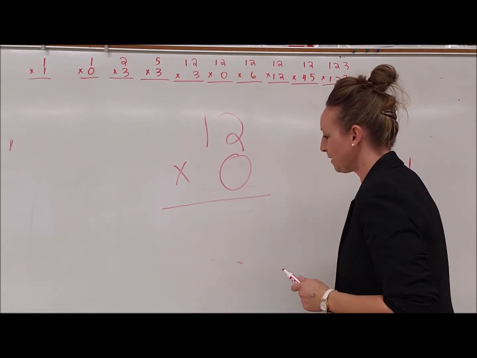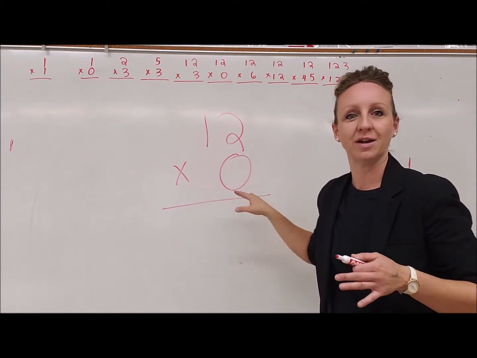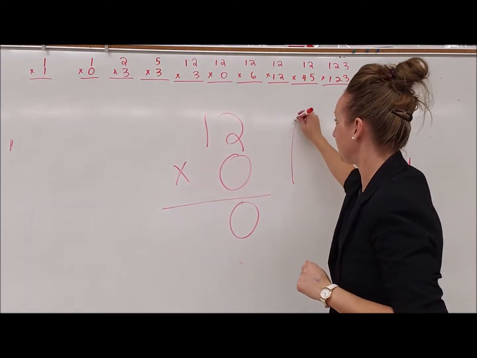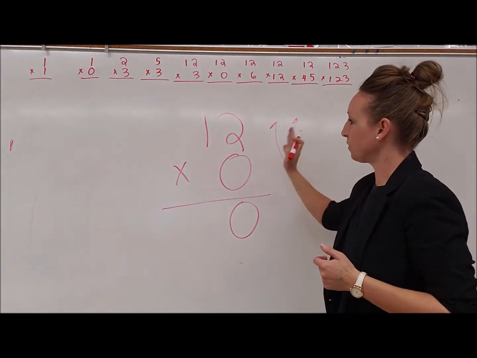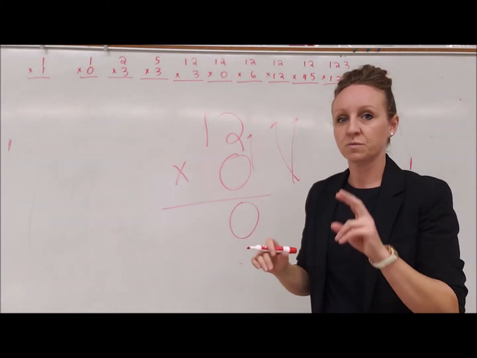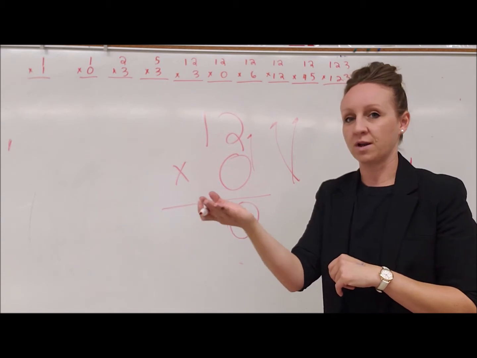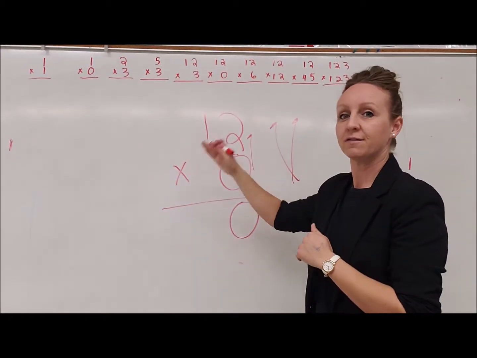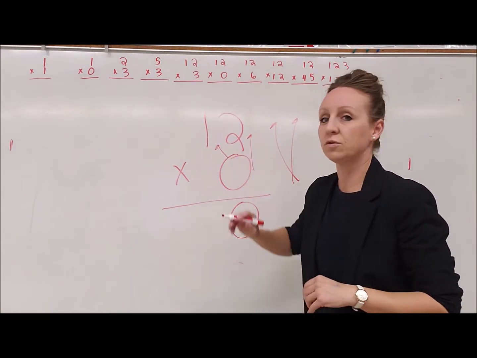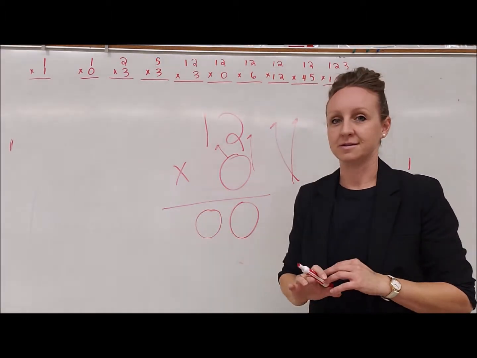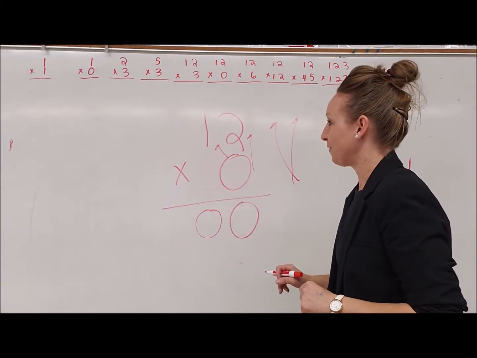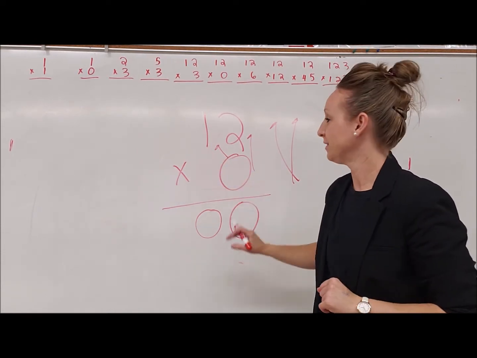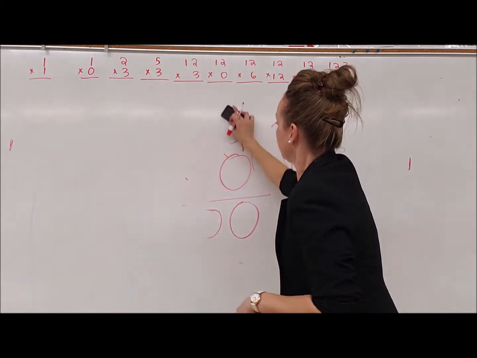So you might be tempted to want to say, well, there's a number. I should be having a number underneath the number line. The number is 0. Because even if I do my backwards clock thing, and I start with 0 times 2, 0 groups of 2 is 0. Ready? Here's a group of 1, and now a group of 2. There's nothing. So here's my 0. Now I'm going to move left in a counterclockwise motion. No groups of 1 is nothing. No groups of 1, there's none. If I invite no people to my party, I'm sending out 0 invitations. No one's coming to my party. 0. So 12 times 0.